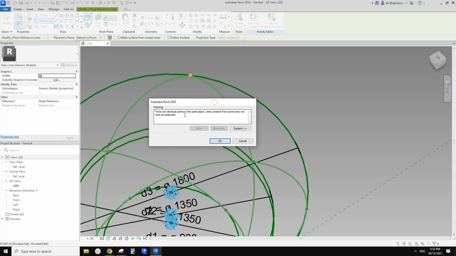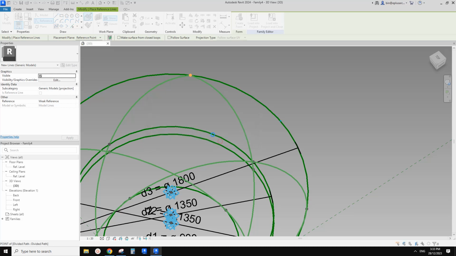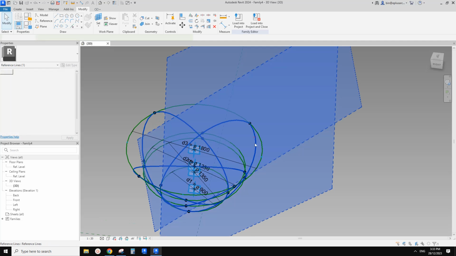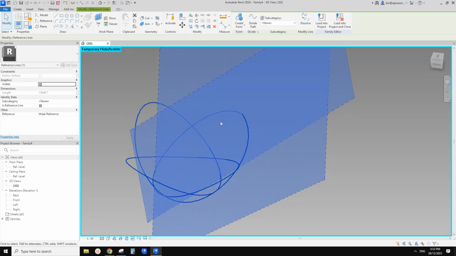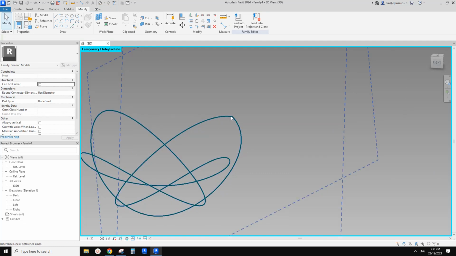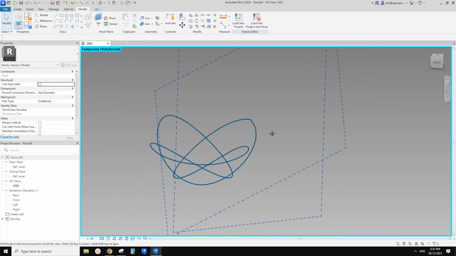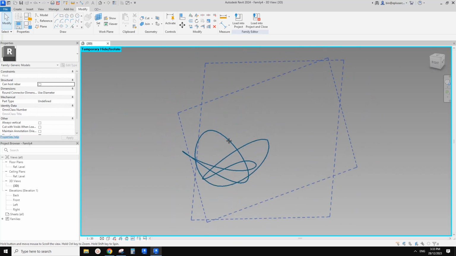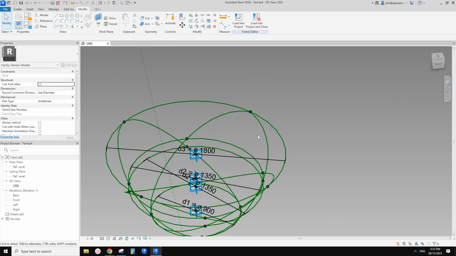Now you can see we have identical points in the same place. But if we just ignore this, click OK, and escape. So now we have this. This is almost perfect. Although this is not curved, you can see this is the shape of the light.